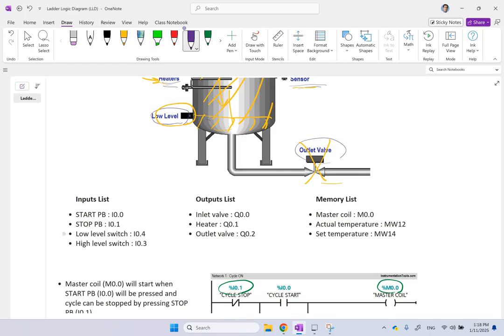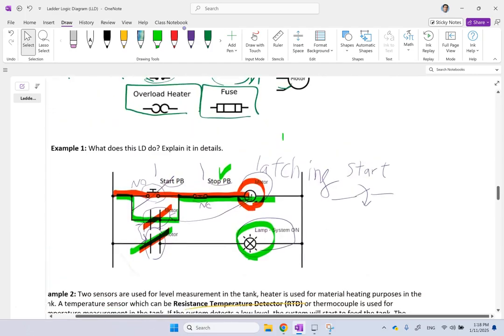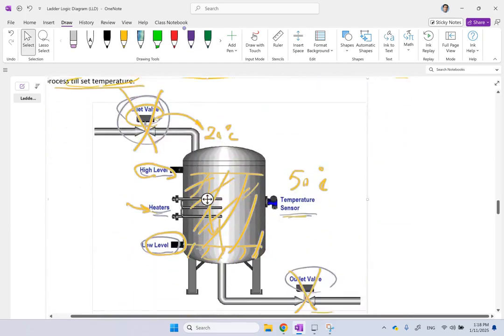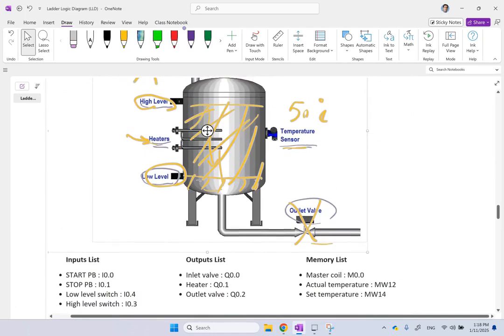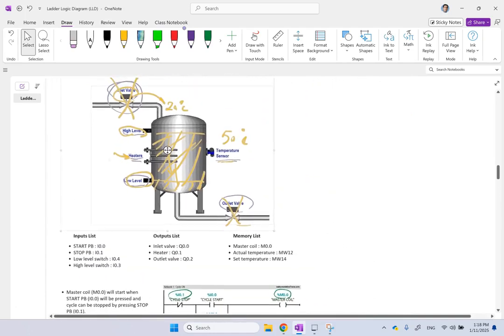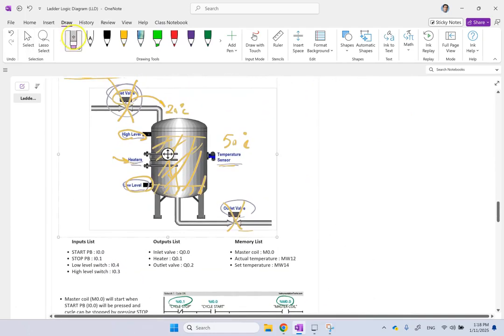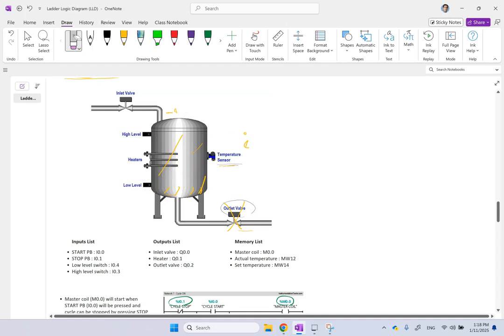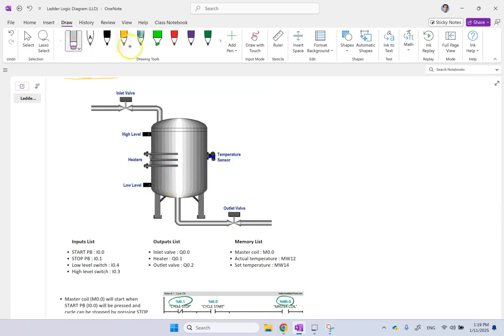So we write a more professional looking ladder diagram as opposed to something like this. So here we first identify the inputs to the system. Clearly the inputs to the system are what? Clearly there is a stop button here, which is not shown in this picture, but there is a control panel, probably right here next to it.